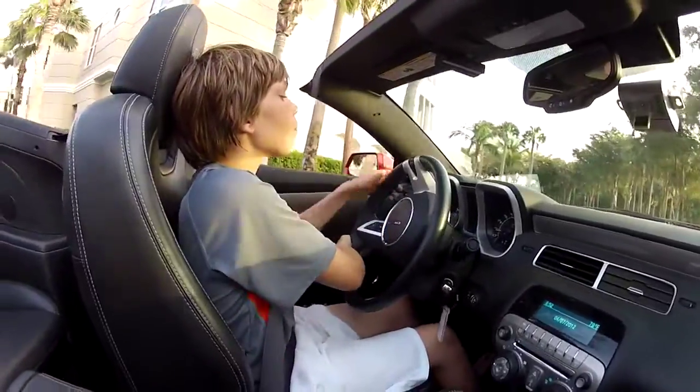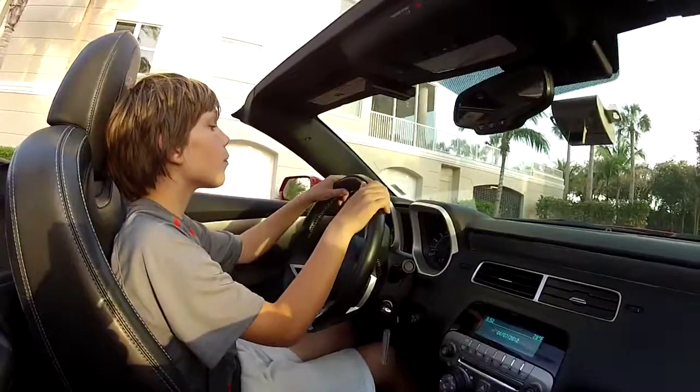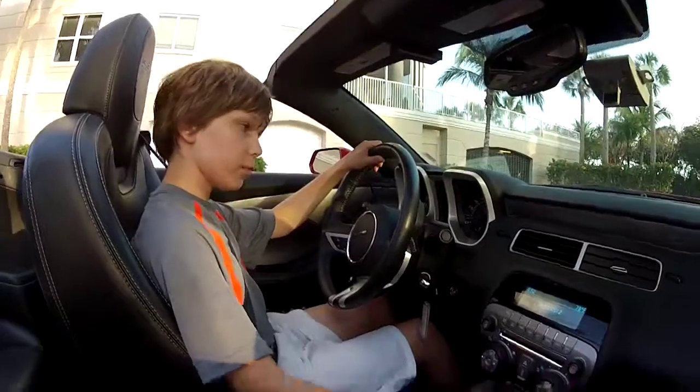Cut wide. Brakes. And full brakes. And shift out of gear. Park? Yep, foot on the brake. Park. Nice job.